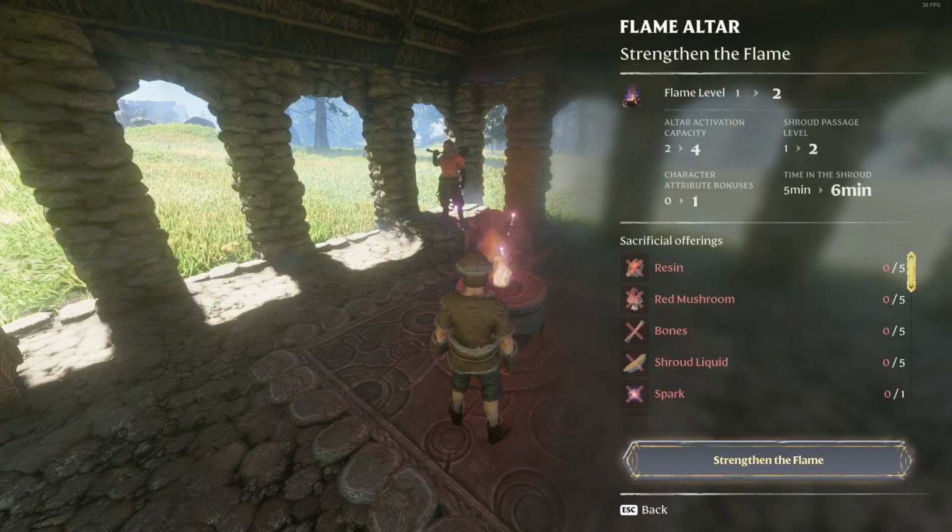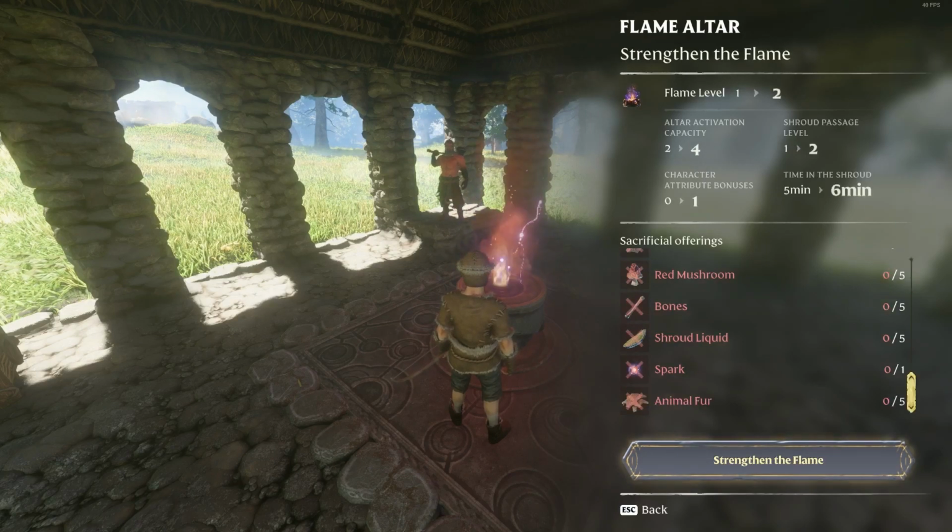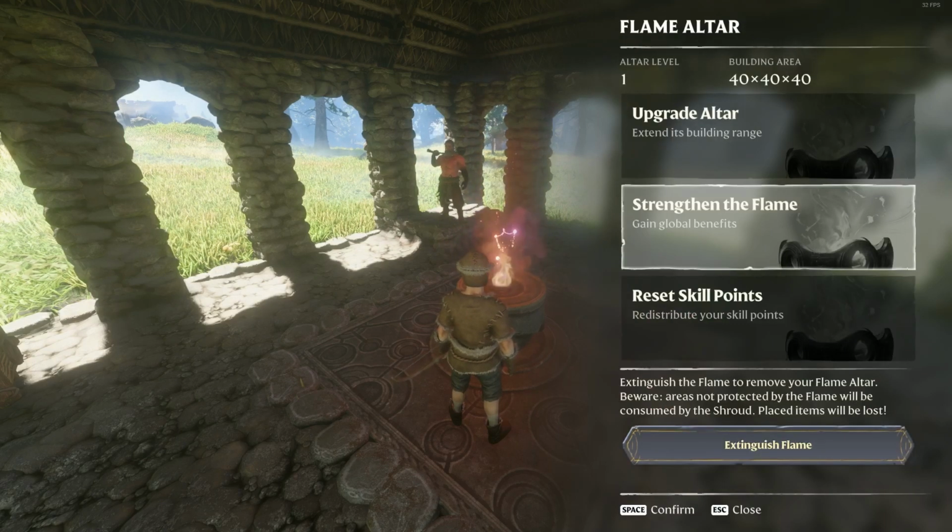Strengthen the flame. We need these items to do that. Have we got any of those? We've got some resin. We've got red mushrooms. Got bones. Got Shroud Liquid. We haven't got a spark. So it's a spark we need to get from other areas.